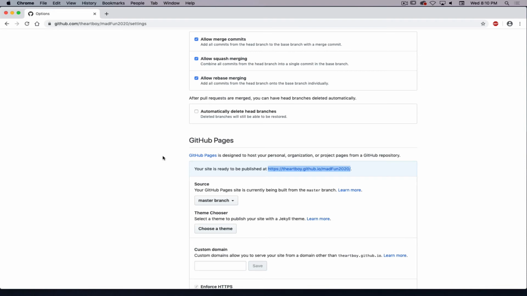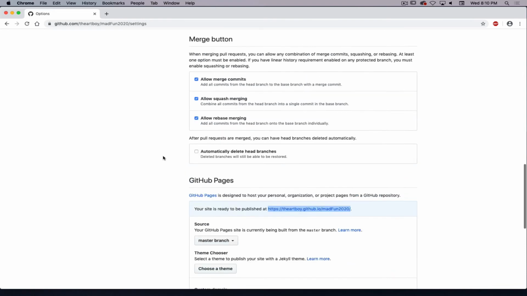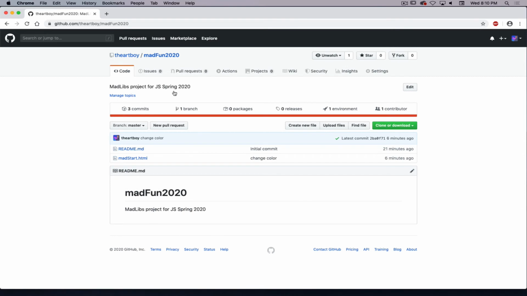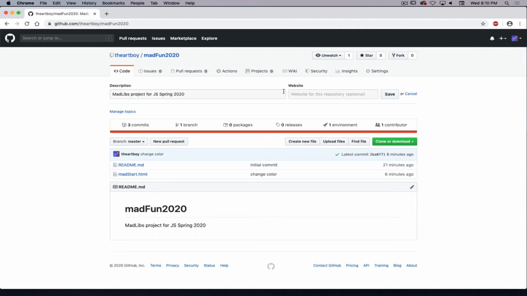Now I will scroll back to the top, click back on Code, and there's an Edit button on the right side of the screen. If I click on the Edit button, I have an option to put in my URL. So I will paste in that URL, but I need to tell it what page.